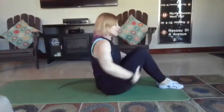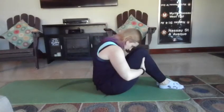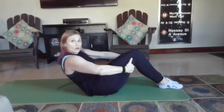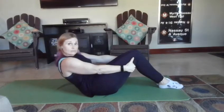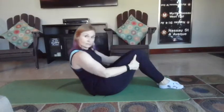For half roll down, hands underneath the knee creases, head is towards the knees, C-curve the spine, bone by bone, articulate away from the knees, then elbows out to the side as you come up and over your knees. For the half roll down, just go as straight as the arms allow and head towards the knees.